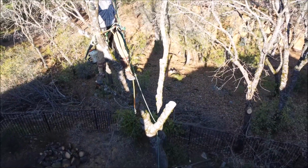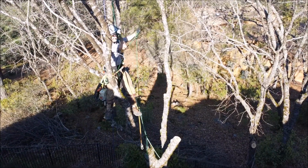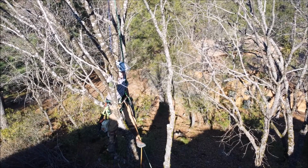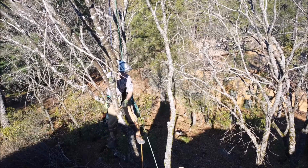But unbelievably, the drone recovers. So that's pretty incredible that it could actually fly into that branch, into the propellers of the drone. It could kind of fall out of the sky and recover itself. So that's pretty cool. I like this drone more and more.